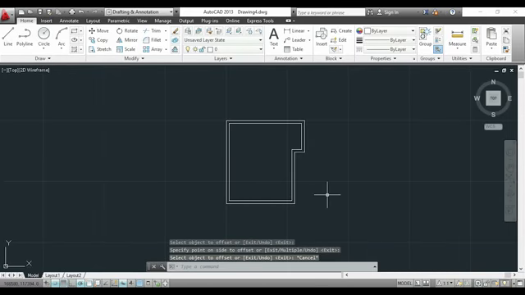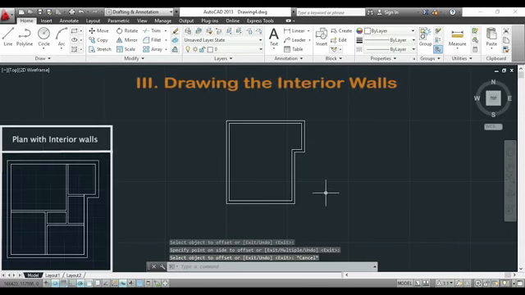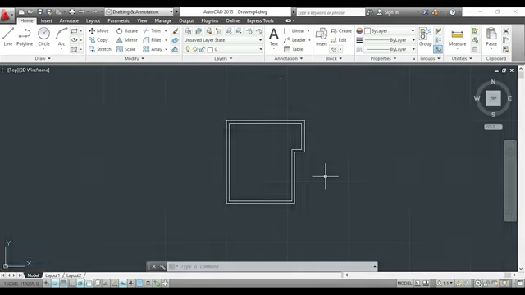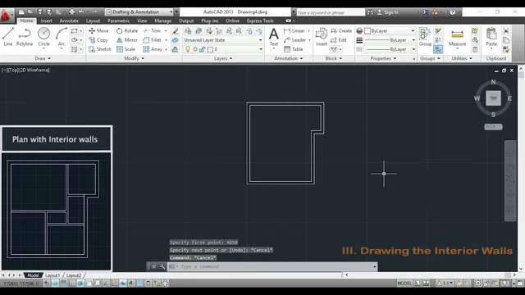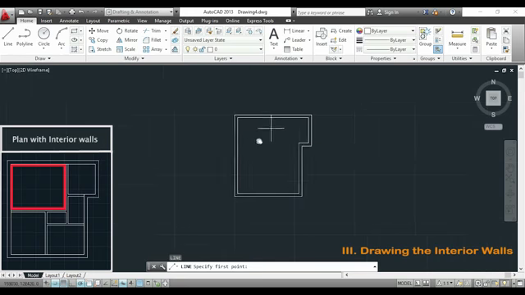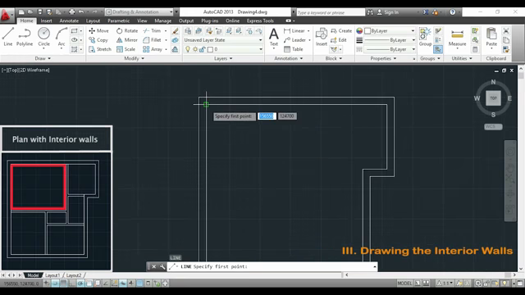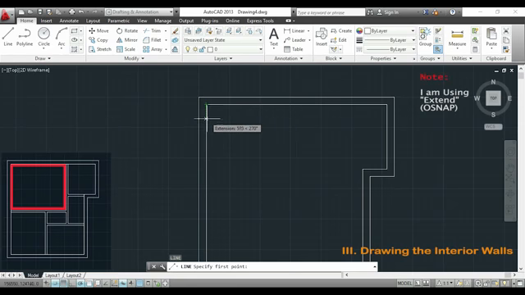My next step is to draw the interior walls. There are several ways to do it, but I think a very fast way is to draw room by room. I'm going to draw the first room using line. Now I put my mouse pointer over the corner without clicking. I start moving down slowly and I enter the distance from the green cross that I want to start drawing my line.